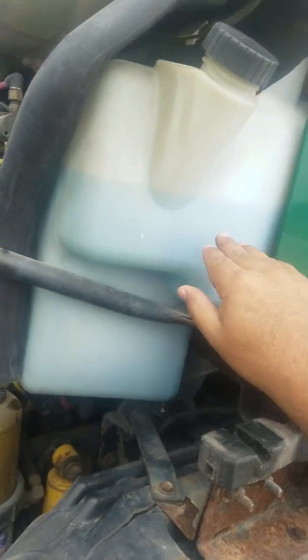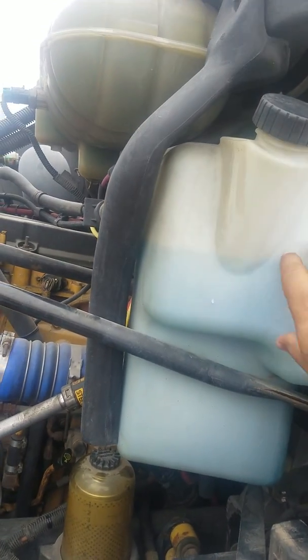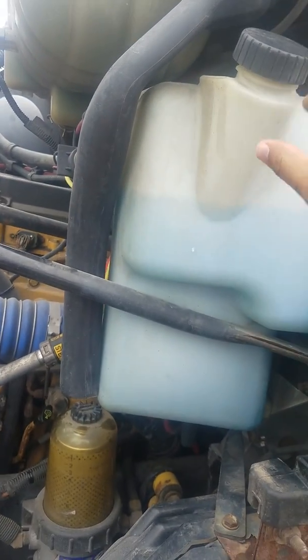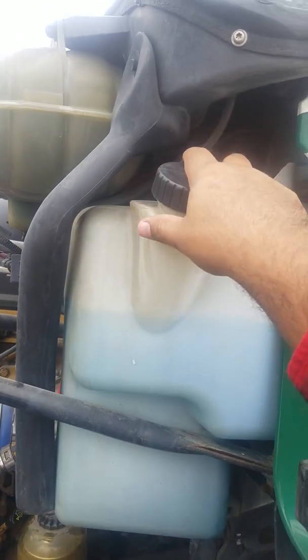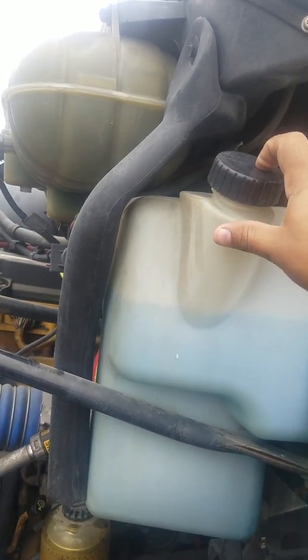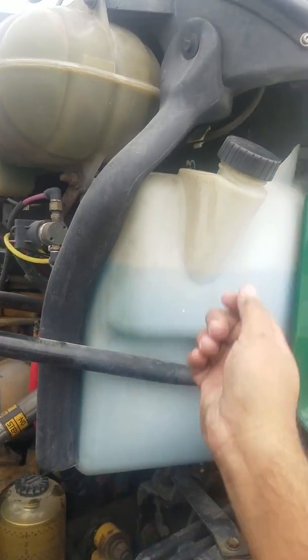Okay, from there we're also going to check the windshield washer fluid reservoir. Make sure the container is at proper fluid level. Make sure it's properly mounted, not cracked, no leaks, and no visual damage. From there we're also going to check the cap. Make sure that the cap's present, not missing, and properly hand tightened.